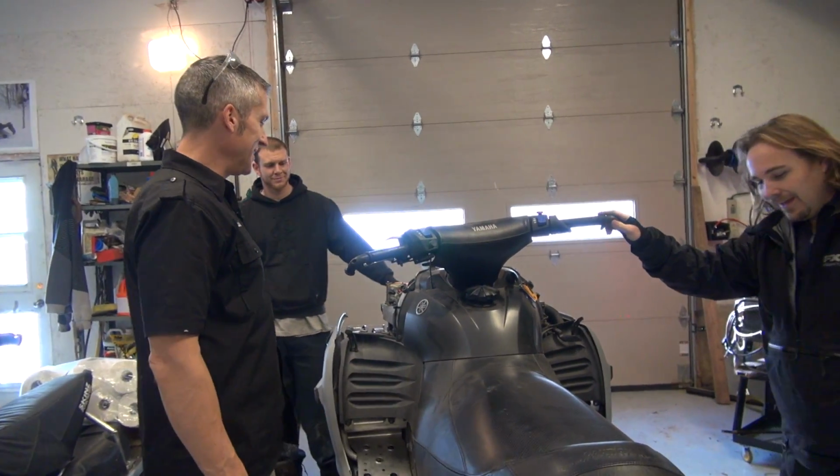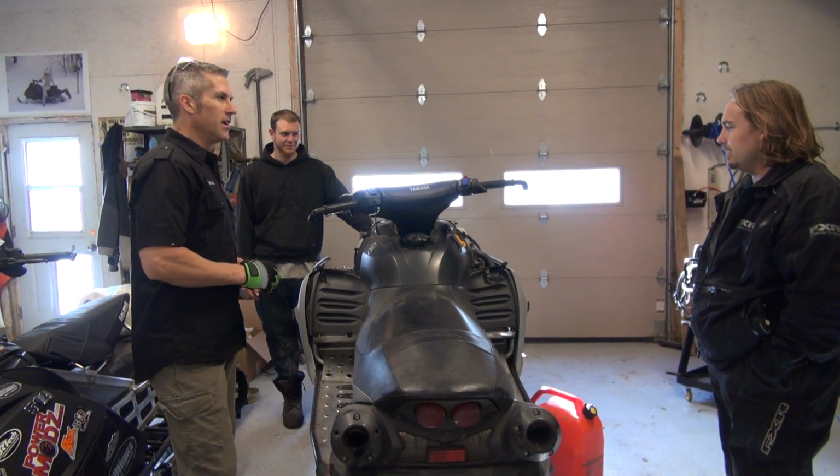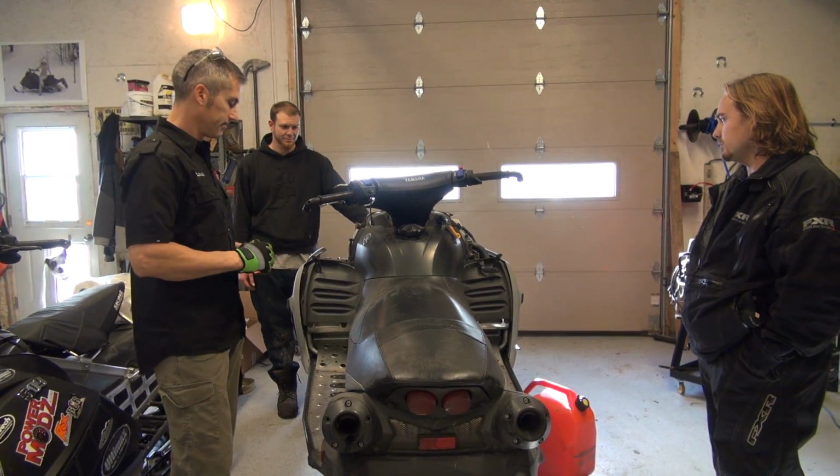Sounds nasty and mean, but we like it. Four cylinder, how many horsepower? What are they, about 140 or something? Yeah, something like that. 1,000 cc. All carbed, which is awesome.